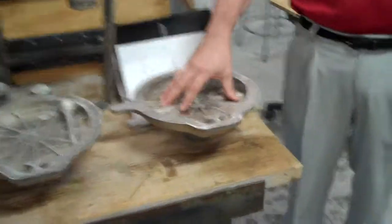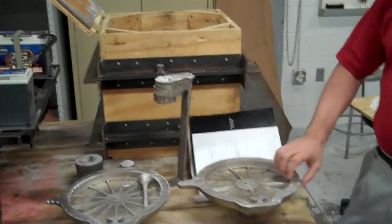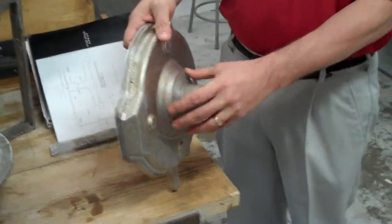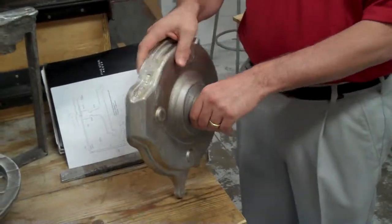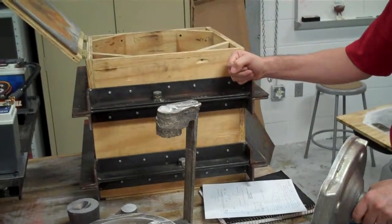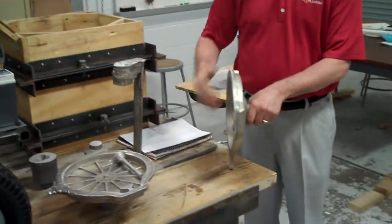Here we have our housings that we've cast. This is the flask that we use to cast it from. Due to the shape of the housing, where the bulk of the mass is in the center hub and the thinner outline reaches, we had some issues with coming up with a means of casting it. So we created and built a 3-part flask so that we could put parting lines, both one on either side of the housing and then one to get the feeder out.